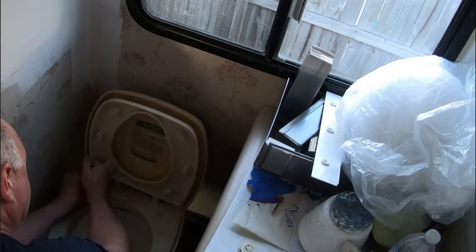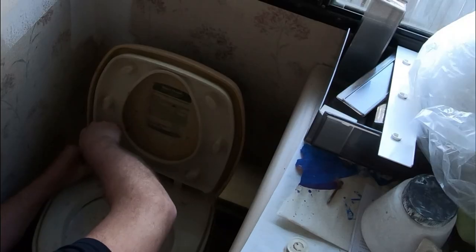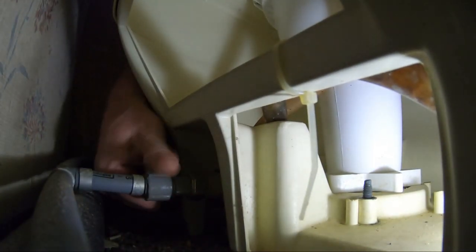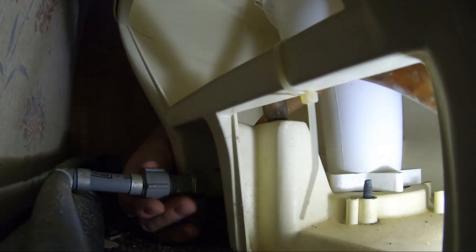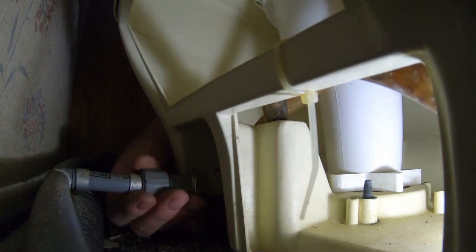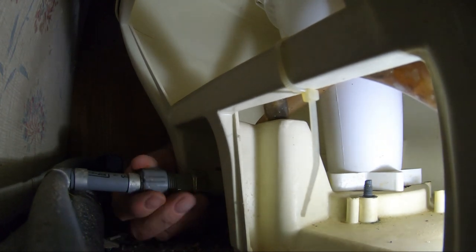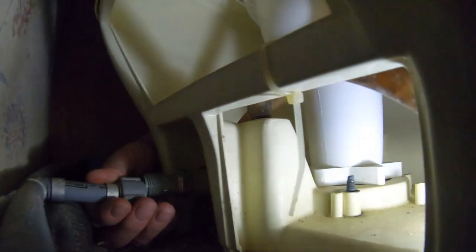I'm on it, but actually I didn't need that much leverage. It came loose pretty easy, to my surprise. Are we there yet? In theory, the toilet should be loose, except it's still attached to the water. I haven't figured out how to disconnect that yet. Again, I can't see what I'm doing. I'm just feeling it with my fingers. And I can feel water is coming out. It shouldn't be too much though, because the pressure is off. I hope.